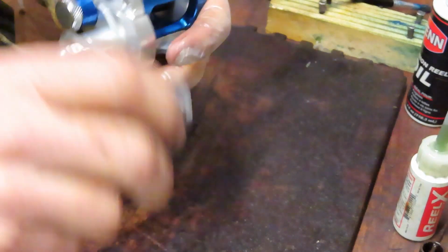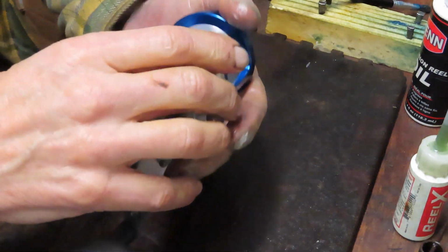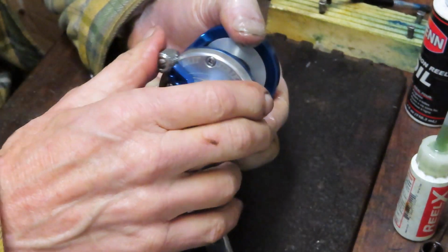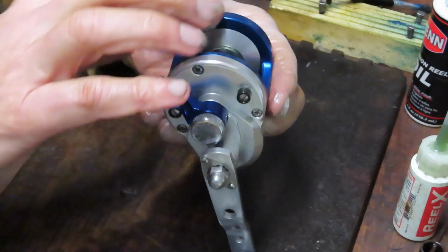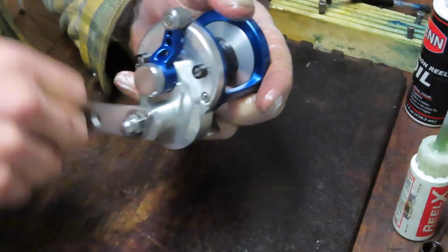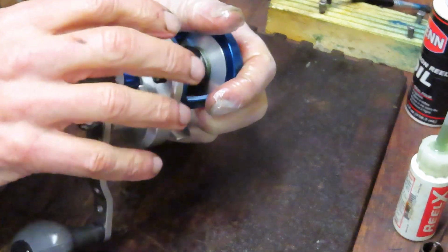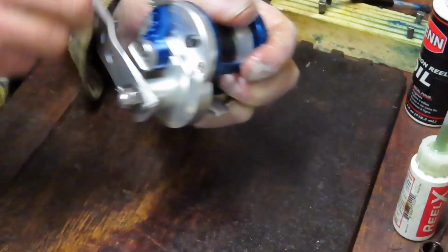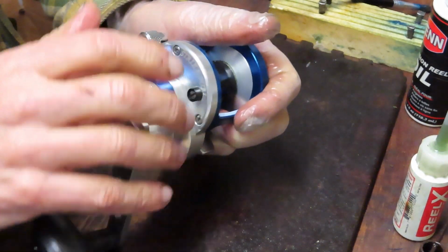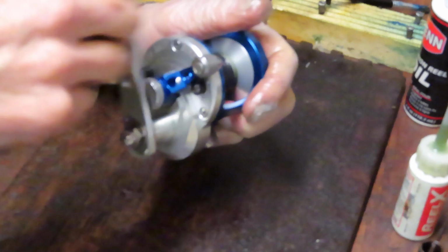All right, first crank. And I noticed right away, Alejandro, you'll be happy, that we are in a very easy throw mode here, which was your issue earlier. Got a nice free spooling action. First strike. Full strike. We need a little bit more tension there on first strike. Let's go to that. First strike. Second strike. And of course, that's a matter of preference now, how much you want to engage first strike and second strike. But we have the full range of motion now.